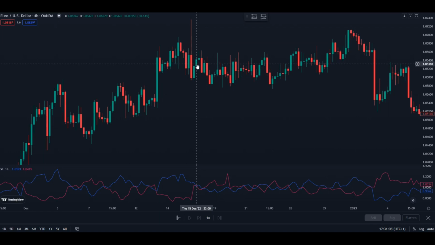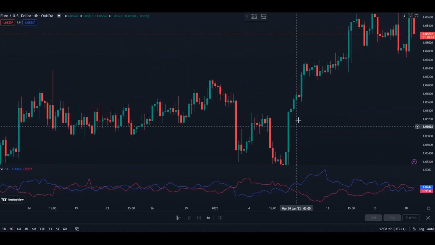Now let's go over all the signals we got here. The first one is a short, the second one right about here is a long signal. Then we have another short right behind it, another long signal right about here, and all of those signals would have been losses depending on where your stop loss would have been, but you see the signals are not stopping. They're all over the place in this short period of time. Another long signal here, and then finally we got a short signal where a nice movement is beginning to start, a nice short movement and a nice long movement here as well.